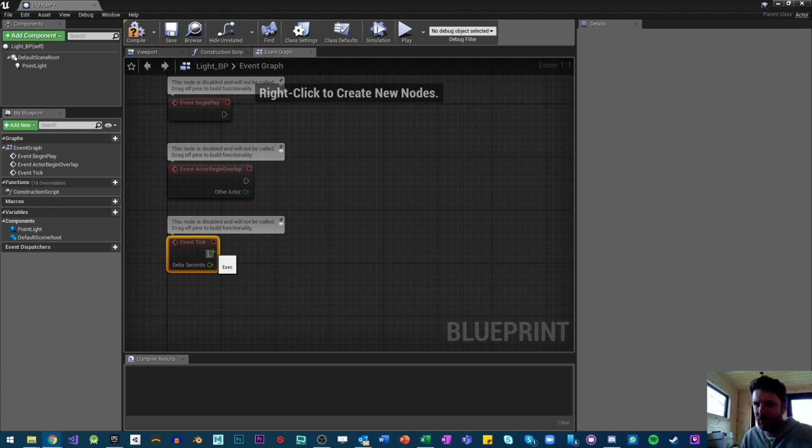You might be right, Fiona, and I'll have to check on that, but I'm pretty sure it's frames. So you might use an event tick if you need to keep track of some information every frame. So if something needs to be updated every frame in the game, that's usually when you'd use the event tick. So like when we get the UI and maybe you have to keep track of something every frame, you'd use the event tick there. Or if you need to drive maybe an animation, a simple one, you can use an event tick there as well.